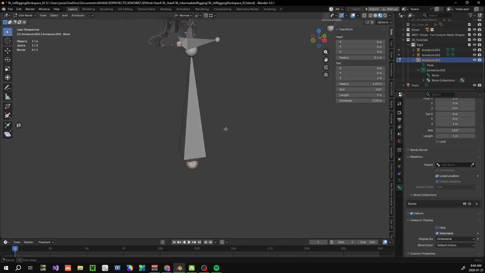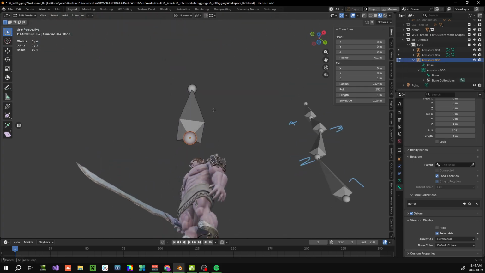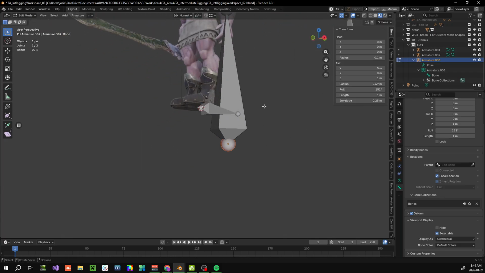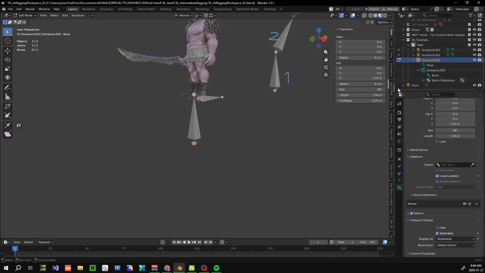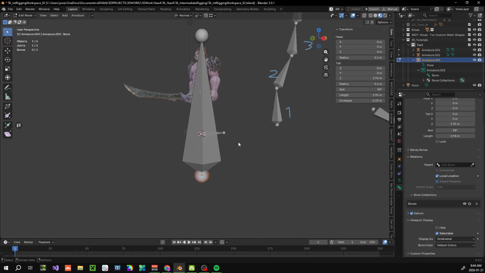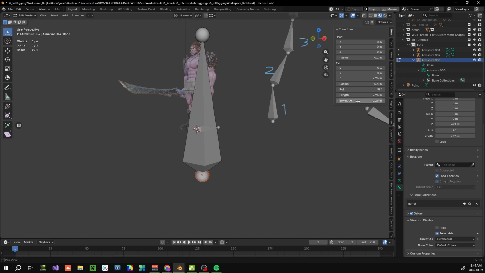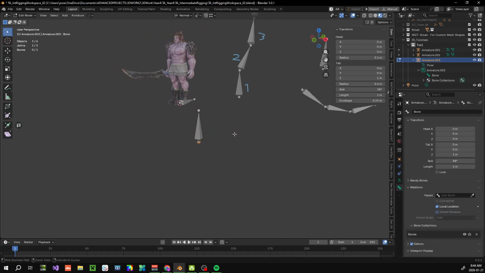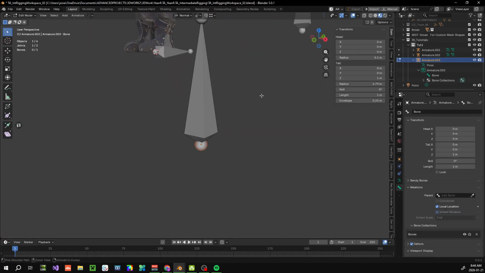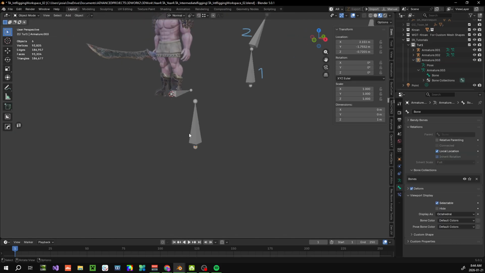If I change the roll though, the bone visually rotates like this, and this helps you kind of make sure your orientations are set properly, right? Or it might just be visual, not too sure, but that changes the rotation like this. The length changes the length, which will move the tail along the Z axis or whichever axis it's facing. And then envelope is for envelope weights, which is a certain type of weight painting, which I don't know exactly how that works, but usually we don't use that one anyway. Right.